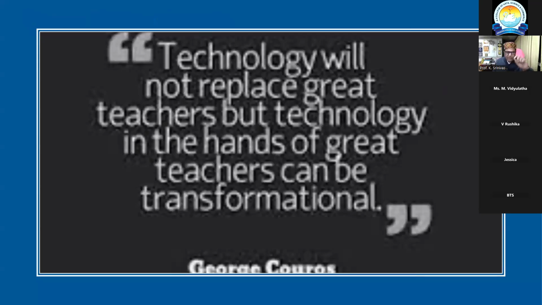Yes, this is again a lot of apprehensions. People are saying that these technologies will replace the teachers. This happened when the banks' automation was done. And luckily we are not a single language speaking country. We speak multiple languages. Especially if you ask my personal view, I am speaking 10 languages. Especially in the university where I am working, we speak around 4 languages. In my class I speak 3 languages. So it is not about showing language competency. That's how we interact with our learners. That's how we reach our learners. So technology also should be taken, but technology will not replace the great teachers.